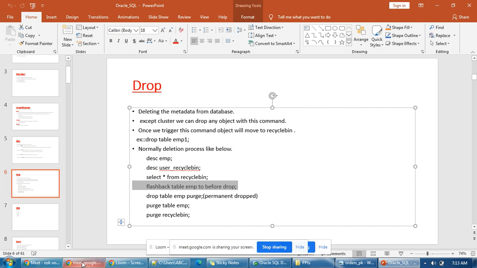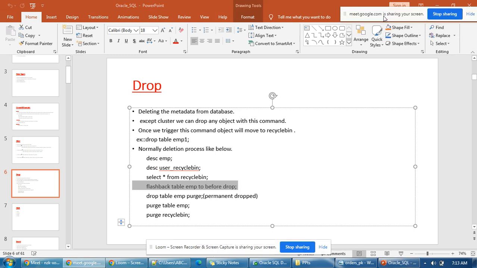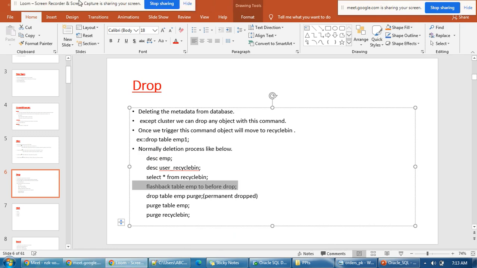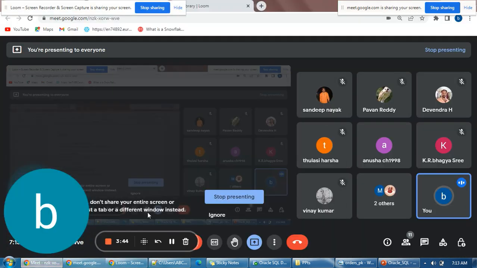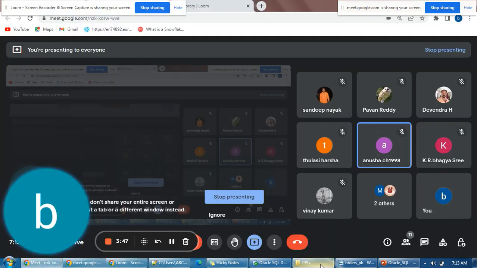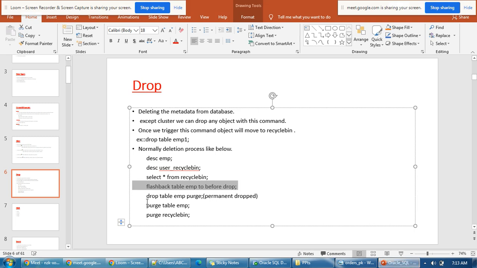If you want to remove your tables or objects whatever you have in the recycle bin, directly you can use purge table.